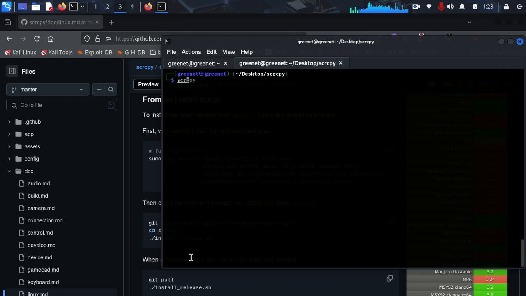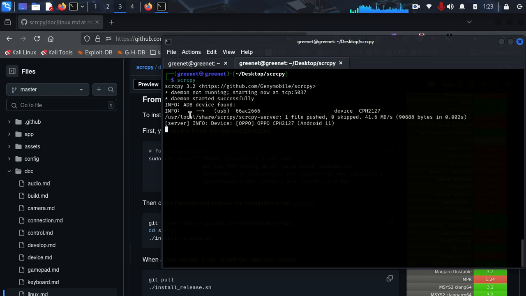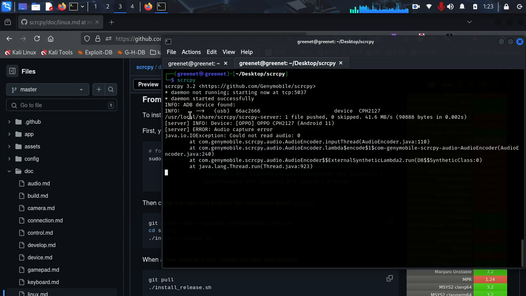So I'm going to say scrcpy, then press enter. In a few seconds, our screen is going to be grabbed. Make sure you click on allow if your USB debugging is activated.